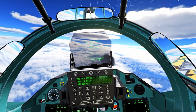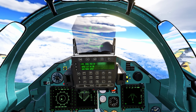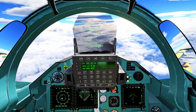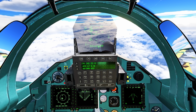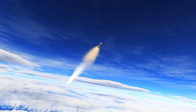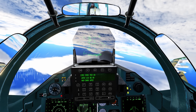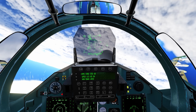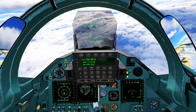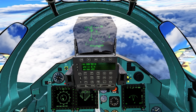So in that scenario, I'll have to place myself above a terrain area where I can dodge into maybe some valleys to try to escape these Meteors from these Rafales. Still guiding that missile. If I can hit that AWACS, it's going to be a game changer for this fight, I think, for sure. Okay, I'm going to offset a little bit further here, and I'm going to start reducing altitude because I'm worried that once I hit that AWACS, those guys are going to turn in and shoot Meteors, try to find me. The problem is that I'll be close enough that those Meteors can actually hit me, I think.